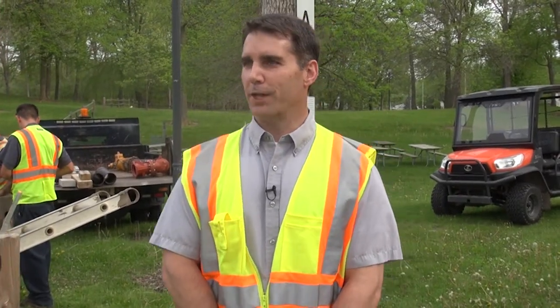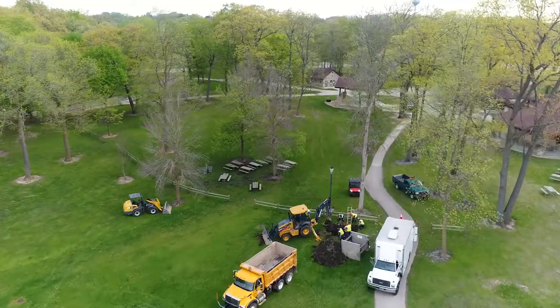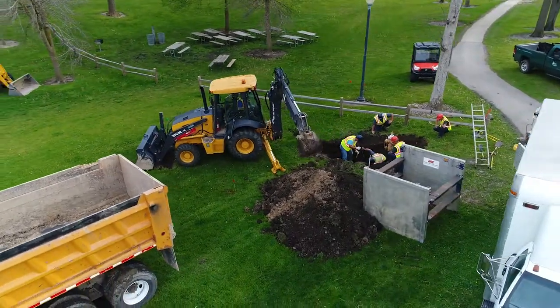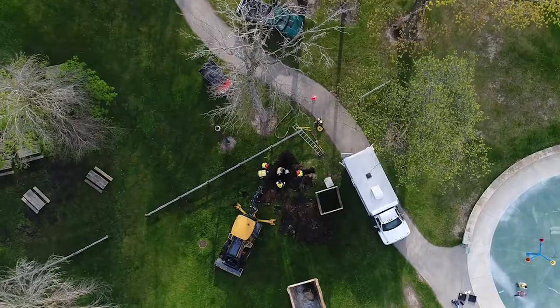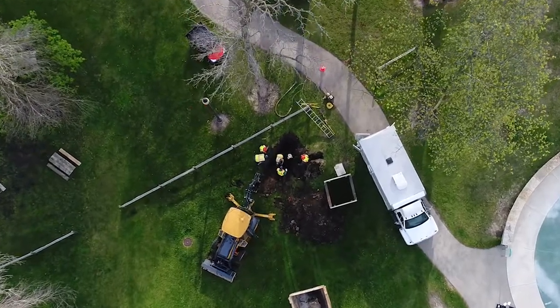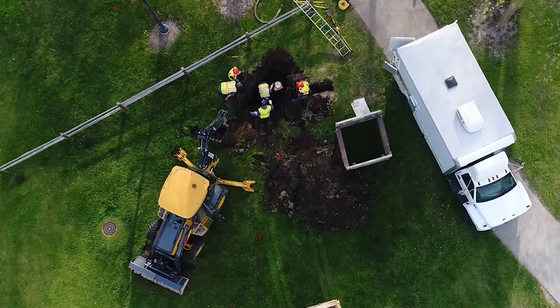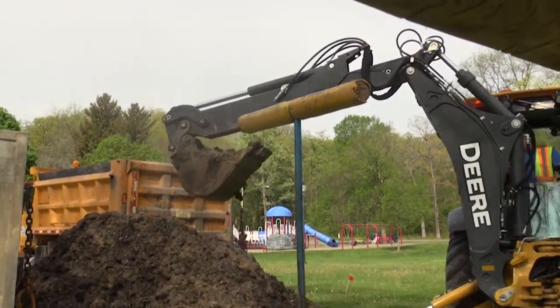First, Mike Yanch, Park Superintendent, will call us wanting a hydrant replaced. What we'll do from there is set it up — ordering the necessary parts to fix that hydrant. Then we'll call in a locate, Diggers Hotline. That's the number one priority. We don't dig until that is located. So we locate all the electrical, gas, and including our stuff — the water and sewer. From there, we will dig down to the depth, typically about six and a half feet, which is usually the depth of a hydrant.